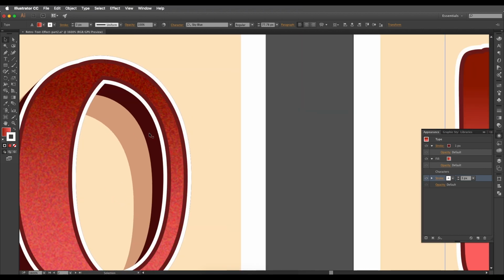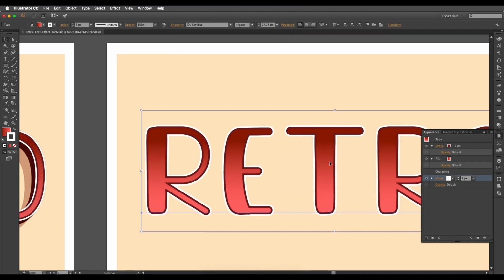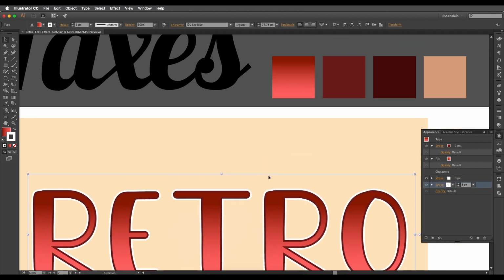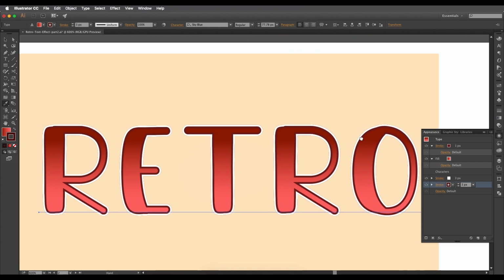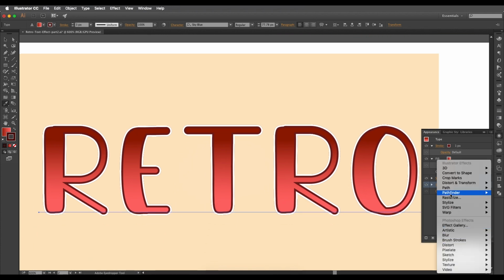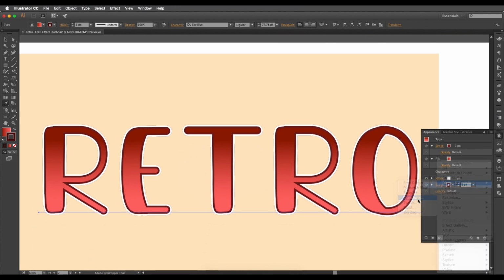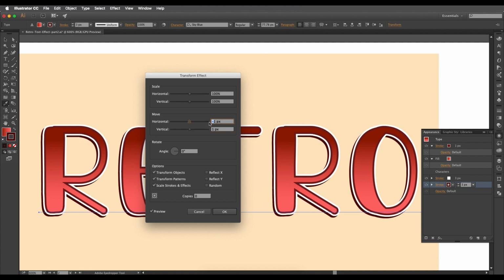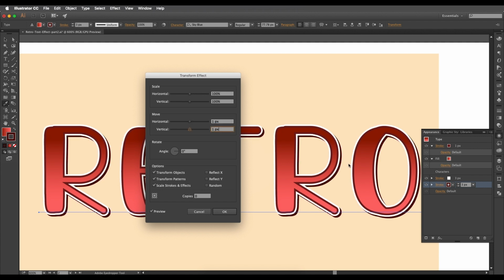So it's the same process we have done earlier. I'll just duplicate this one more time, and for this I'll change the color with the shift press. I'll just pick this dark color, and with the transform tool, I'll go to the distort transform option, and here preview it. Let's give -1/1. By doing this, I'm adjusting the direction. If I give 1 pixel over here, you see it goes on the right side. I want it on the left side, so I just give 1 pixel and preview it.